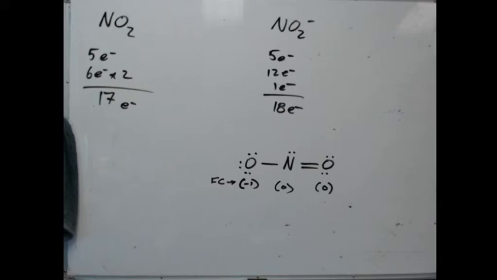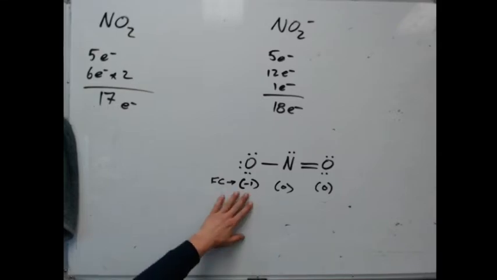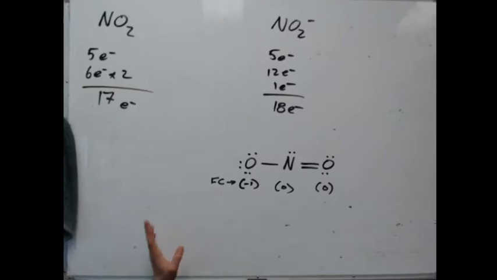Of course, we could also draw a resonance structure and say that it's not really a single bond and a double bond. The charge is not on one side, but it's symmetric, distributed over the molecule as that double bond flips back and forth. We can say the bond angle is about 120 degrees because it's got 1, 2, 3 things attached, so it's going to be a trigonal planar geometry. It's going to have approximately a 120 degree bond angle, and it's going to be planar.